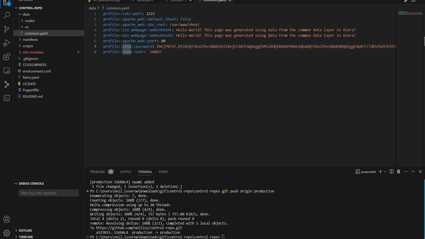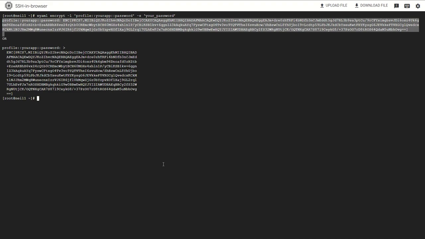Once you're done, obviously just make sure that you commit these to your Git, so that it'll be pushed to your server, assuming, again, you've got webhooks and so on. At some point, in a few seconds or a few minutes, this should become available to you. And then once you've done that, you can do a puppet agent -t, which will allow you to refresh the server itself, and you should be good to go.